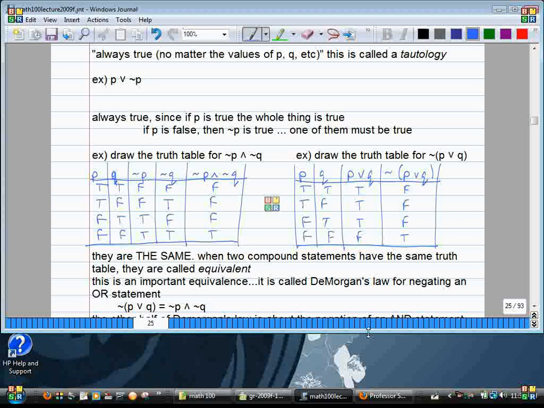And when you say not P, what you're actually saying is not P is true, which is the same as saying that P is false. If you want these two compound statements to have the same value.